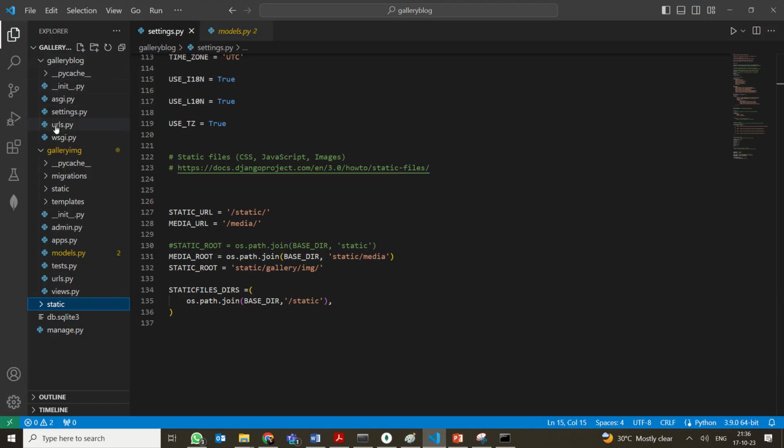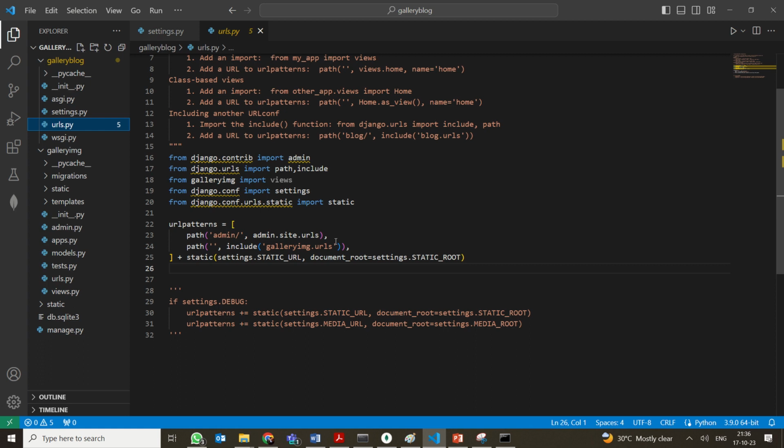So in the gallery block, urls.py, see here you are including two things. One is this one, okay. So it is conf.urls.static, and you are also getting all those settings from the settings file, so conf import settings. These two things are really important, okay. For using the static, you are telling that I have given whatever route and path and everything in the settings. So you have to import the settings, and in that go and search for the static folder, so that it will understand what paths I am going to use for the static files.